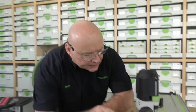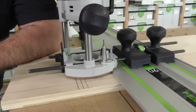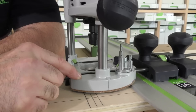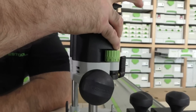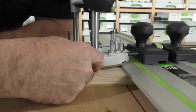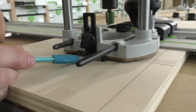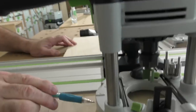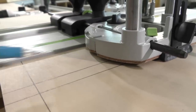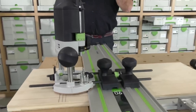On all our routers, we precision-grind the rods. When we place them on this base, there's no wiggle room, so we can tell you that's the center line of your router bit. That zero right there — that's the center line. Go around and there's another center line, so you have precise lineup from multiple sides.